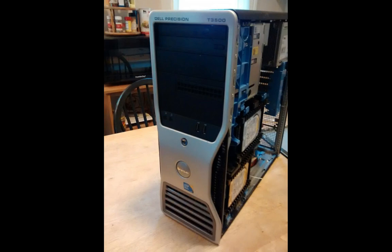I have not been able to make the fan spin up with whatever I've done with it today, and I have tried all kinds of crazy stuff just to try and stress it out, and I cannot do it. So I'm very tickled with that. And it did come with a nice DVD drive in it too. So I like to have my optical discs, man. That would be a bummer if I didn't have one. So anyhow, that's about it.